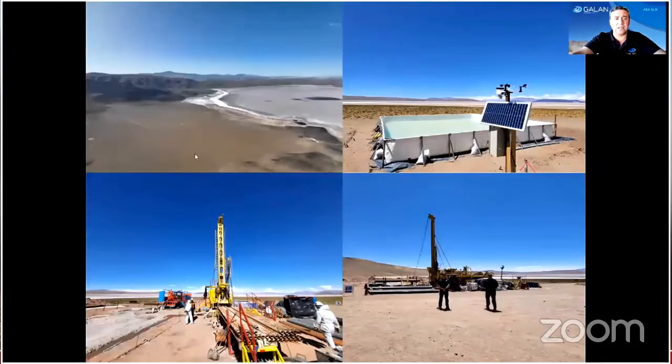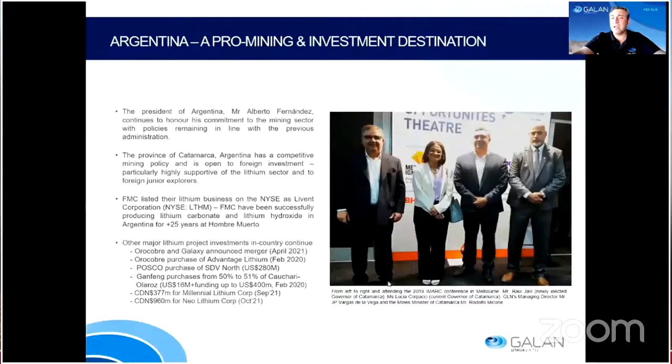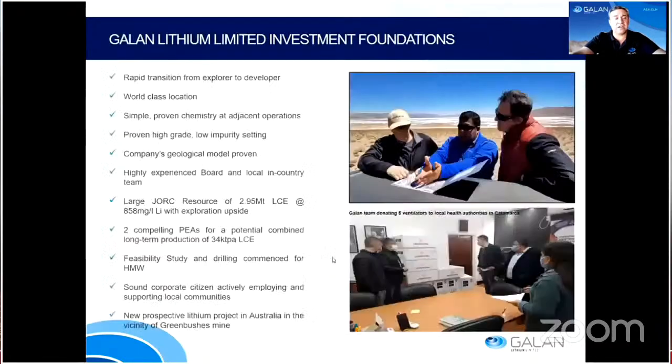So what the site looks like today at Hombre Muerto West. This is Patapila. This is the first drill hole. We already put the platforms where we want to drill next. We're drilling at Rana de Sal, and we have our meteorological station. This is the rig for well number 2. This is with my geology manager, and the relationships locally remain strong in Argentina. So we're moving fast. We have a really good location. Exploration upside remains there. We are not reinventing the wheel. We have a good model there, and we have a good job that we want to increase.